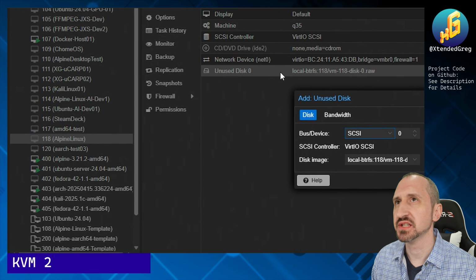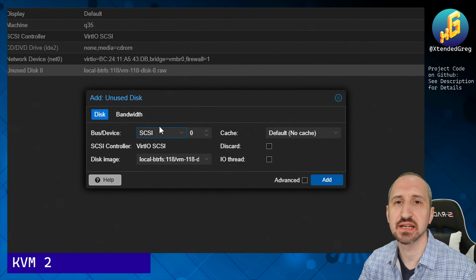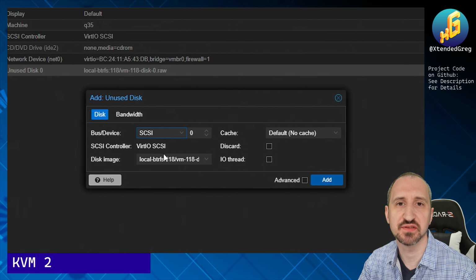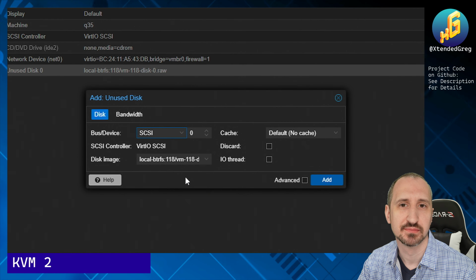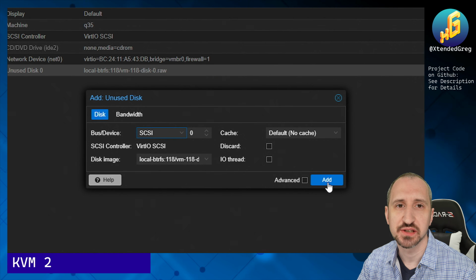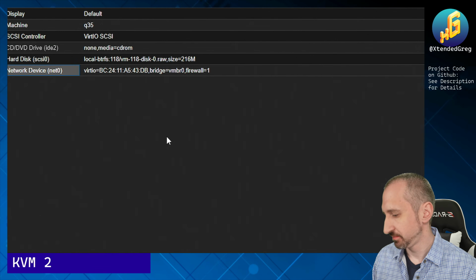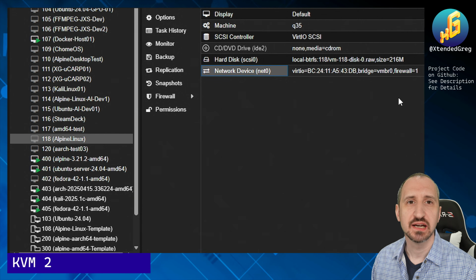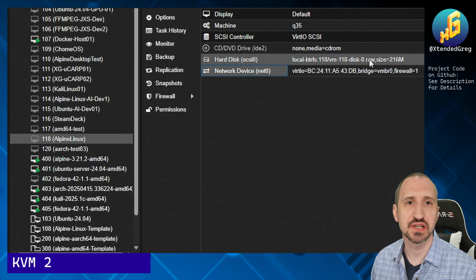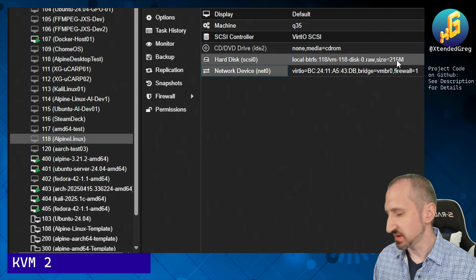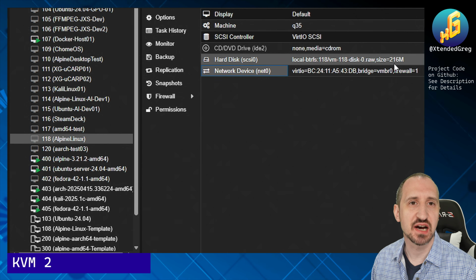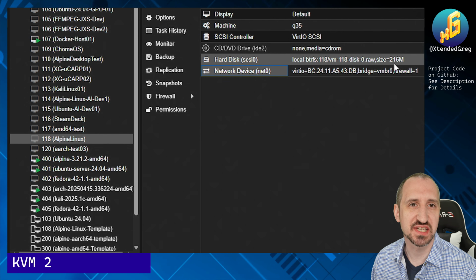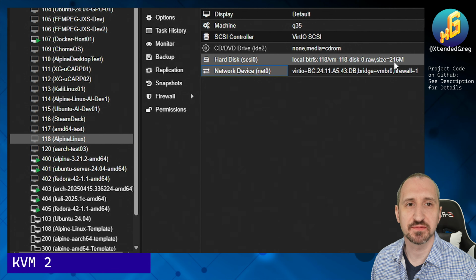We're going to double click into it, and it gives us the option to add it as a SCSI device. Right, so we just hit add, and now when we look at it, it actually shows up as our regular hard disk. But notice something here. It only shows up that the size is 216 megs. That's not going to be enough for whatever we're going to do with it.